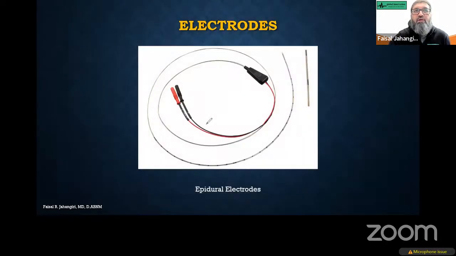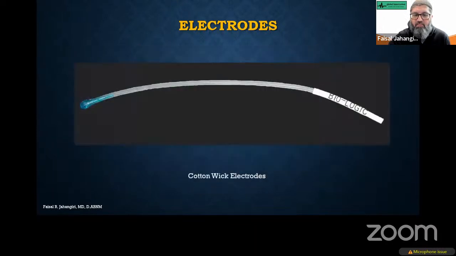This is the epidural electrode. It can come in 1, 2, or 3 contacts. So this one has 2 contacts, contact number 1 and contact number 2. They are circular in shape and are placed in the epidural space above the spinal cord, for recording motor function testing, the D wave, from the spinal cord. So those are known as epidural electrodes.